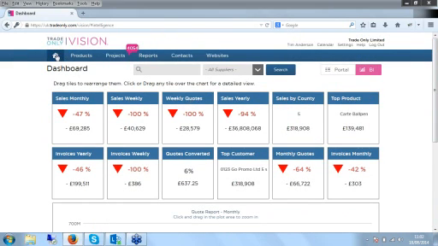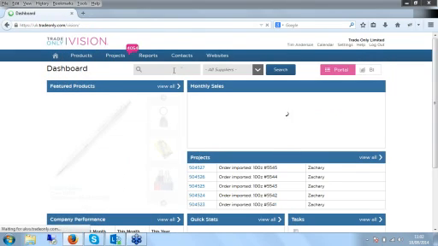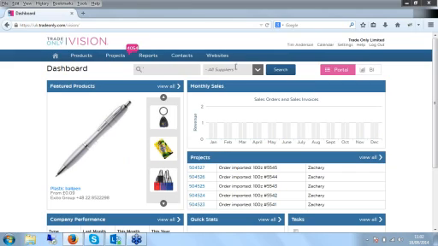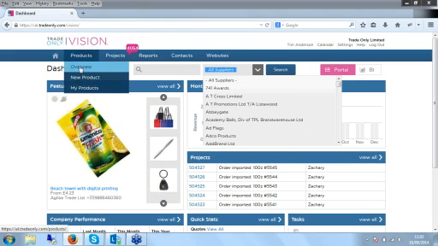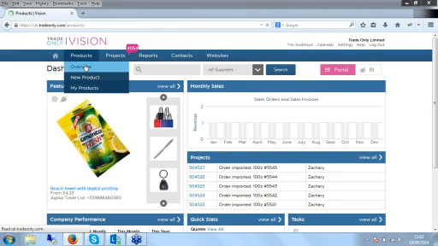If we go back to the dashboard itself by clicking the Home tab, you've also got a quick search up at the top here. You can pop in a product code or a description, find the supplier you wish to search for and hit search. That's going to take you straight into our product research section. This is the next tab along. Right here, we go to Products and Overview.